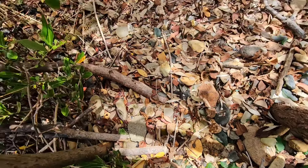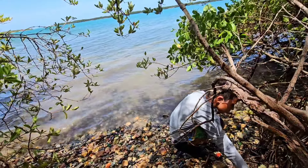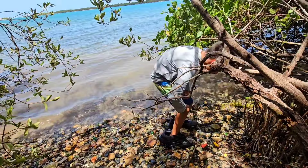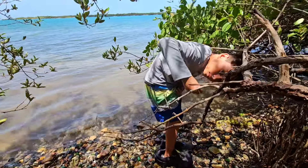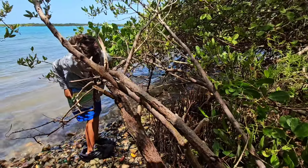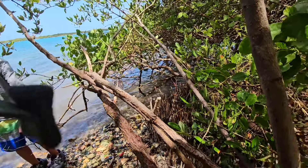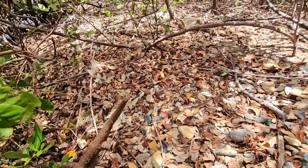I found a big blue! Found a big blue? Let's see it, buddy. It's right there? Not too big? Still worth picking up, right? Let me check it out. Cool, man. That's a nice one. You going to give it to your mom and sister? Maybe. You're going to keep it for yourself? I don't know. Good call.